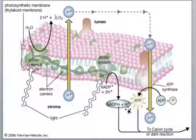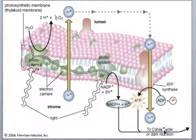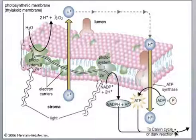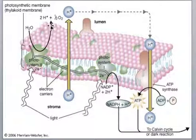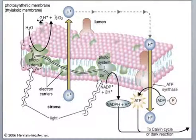I also need some hydrogen. I can't make sugar without hydrogen. So my little carrier is going to come into play, take it, and the ATP is going to go with it into the dark cycle. So that's what's going on here. This is the light reaction. I've got water coming in, getting boiled up. Hydrogen is going to power and run this gauntlet called the electron transport chain. It's going to give me free hydrogen ions and ATP, and I'm getting oxygen as a waste product.